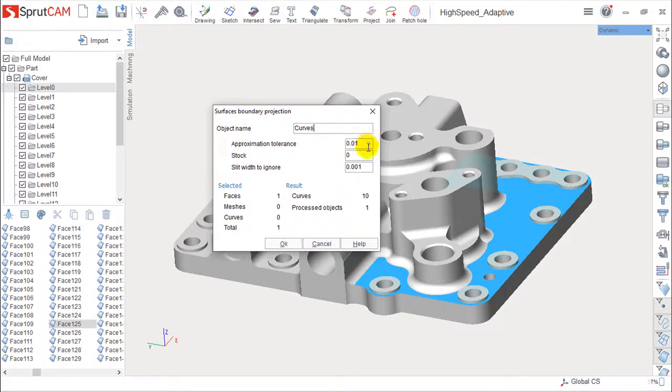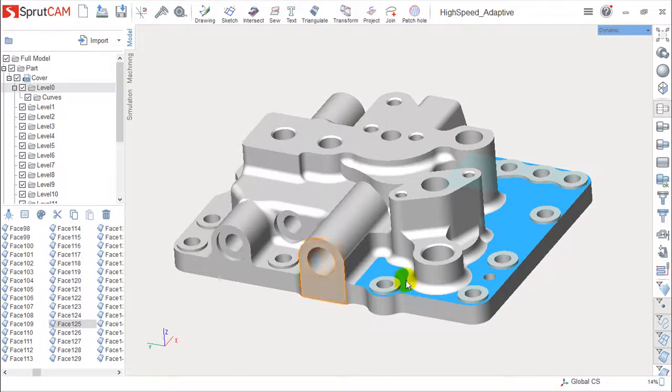I can select some tolerances about how to create this approximation on the projection, and the slit width to ignore is the possibility to ignore gaps that we may have on the geometry, but it's not the case in this particular one, so simply OK.